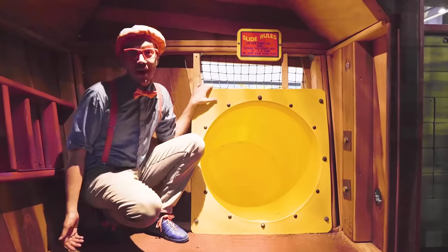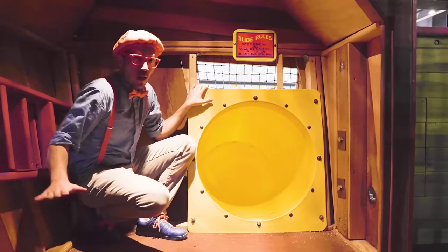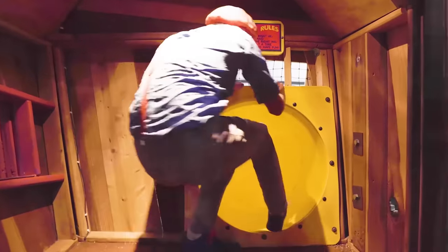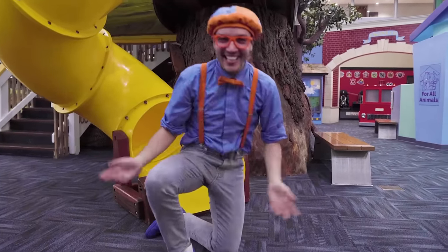And now, for the very best part, we go down the big yellow slide. Okay, I think I'm ready. On your mark, get set, and go, Blippi! Woo! Bye-bye! Whoa, that was so much fun.